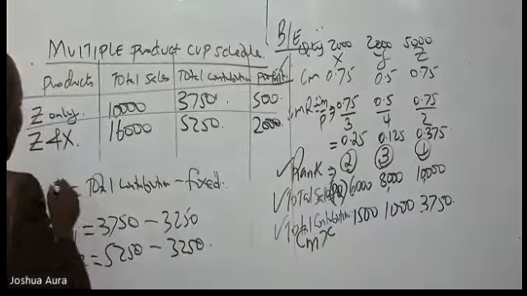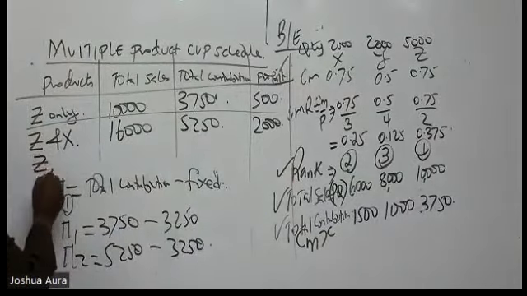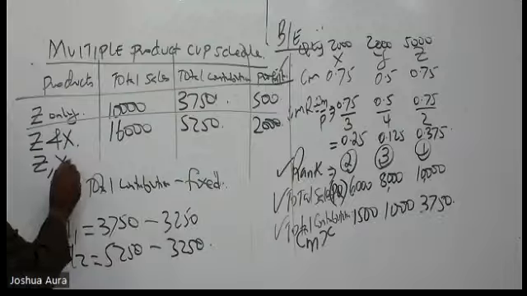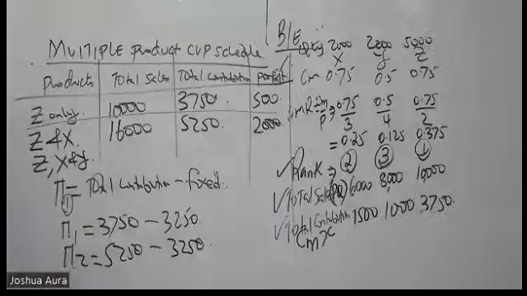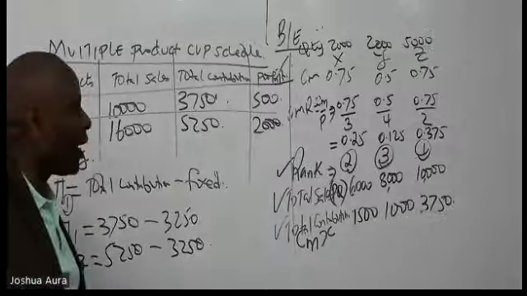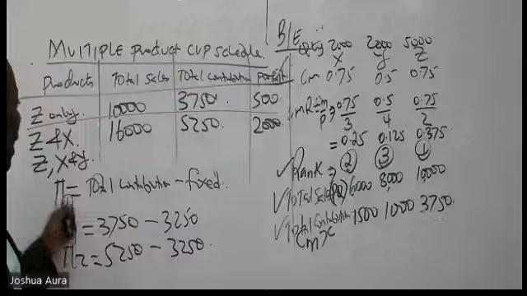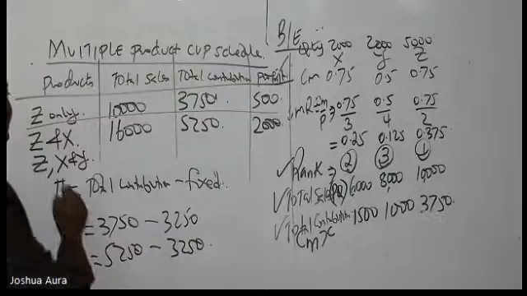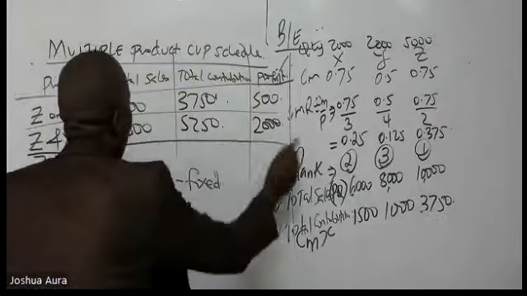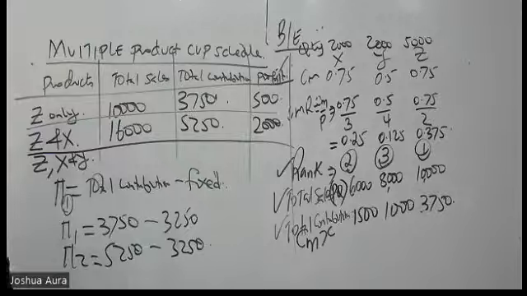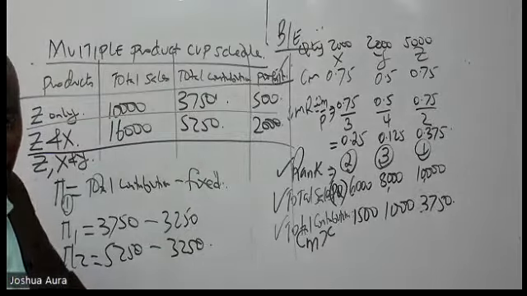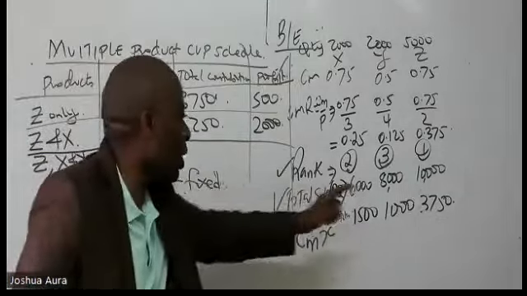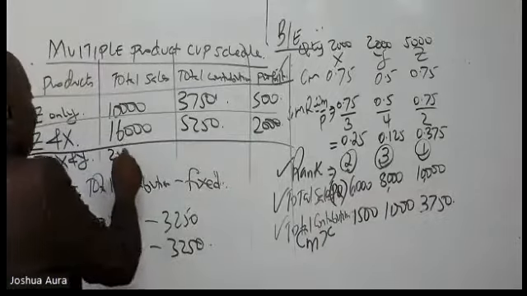Now, from there, we shall produce the best ranked, followed by the second best product, and of course the third now, which in this case is Y. If we produce these three products, how much shall we earn in total sales? I'm being told the total sales from the three will be 24,000.